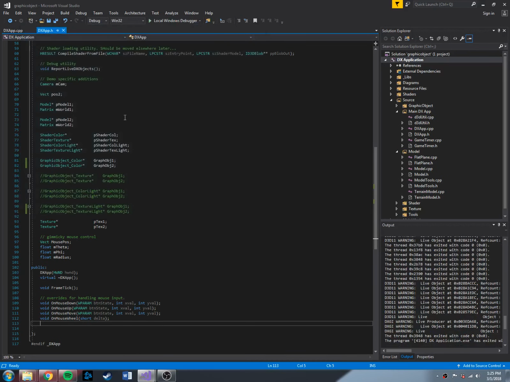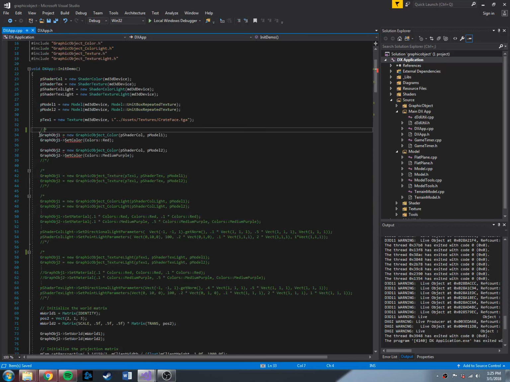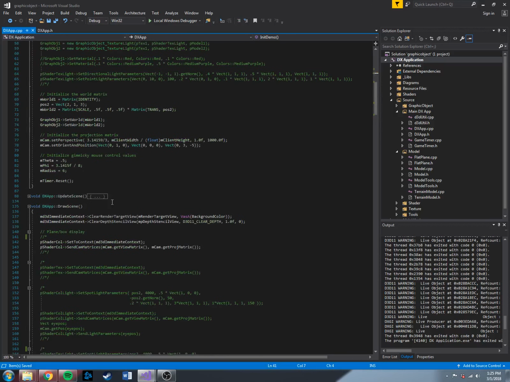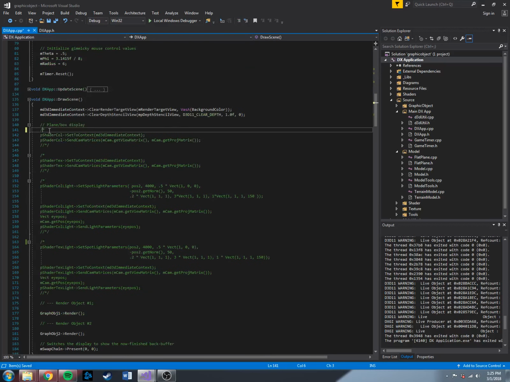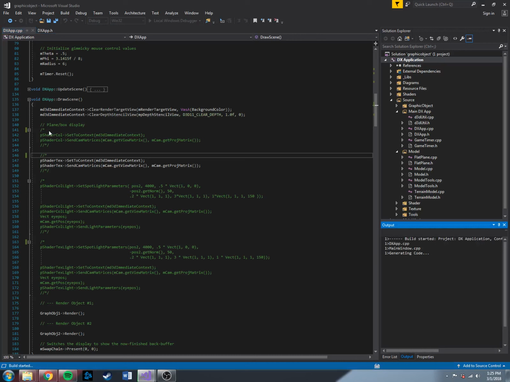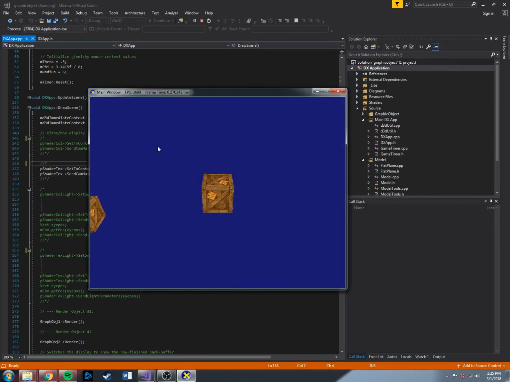Oh, it's not even close. And it takes me a little while to switch, so I'm just going to get through some of these. I'm not going to show you all of them, but I will talk you through my processes for creating them. So that was the color. This is the texture. Yep. So now we got two textured cubes running around.